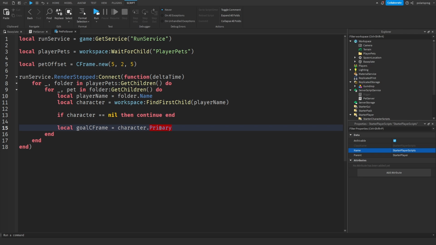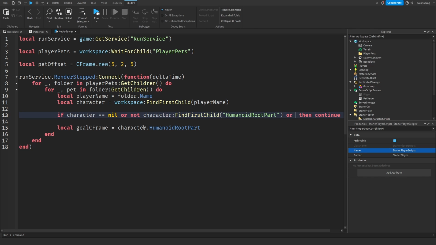Okay, so character.HumanoidRootPart. And by the way, in here, check if not character:FindFirstChild("HumanoidRootPart") or character.Humanoid. Okay, so that's all we need.